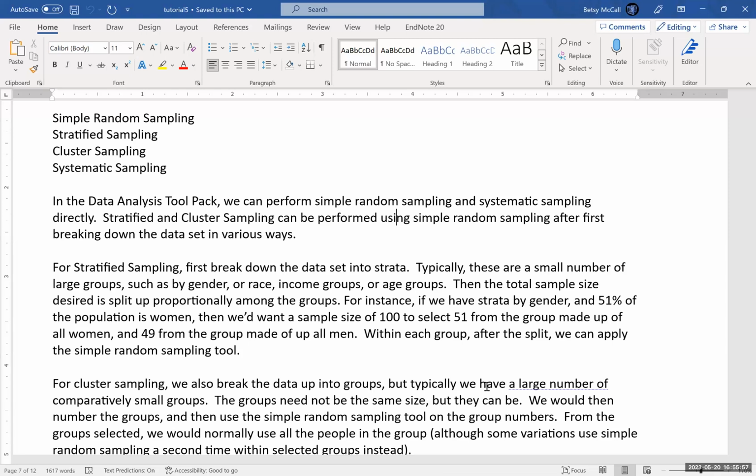If the sample that you're trying to collect has 100 people in it, typically you would take a sample of 51 from the group of females that you've separated from the men, and then you would take a sample of 49 from the men. And then those samples within each of the groups are taken by simple random sample. But that ensures that both men and women are represented in the data in the correct proportions for the population.